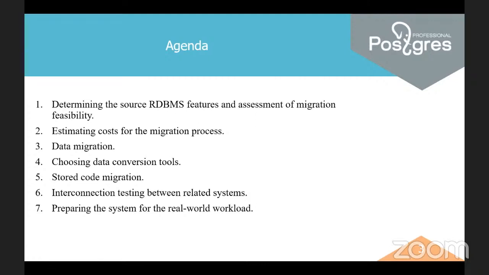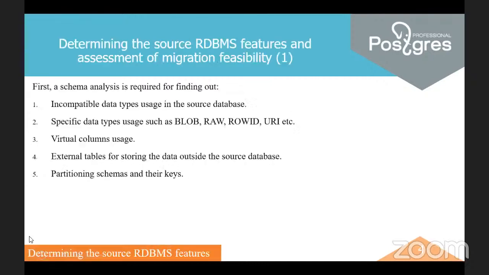The final point is to prepare the system for the business user workloads, or the so-called real-world workload. We should be assured that the system can handle the stress workload and even have some ability to scale. Monitoring tools and backup utilities should also be considered here, as well as high availability utilities and solutions such as Patroni, for example. So let's start with the first point.